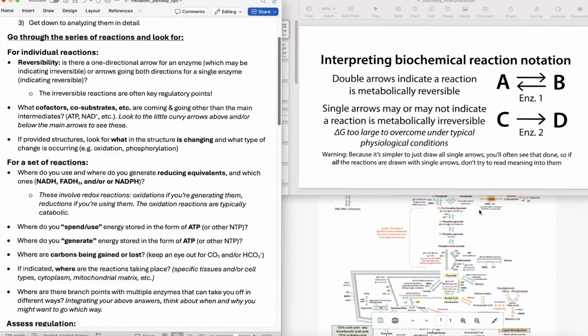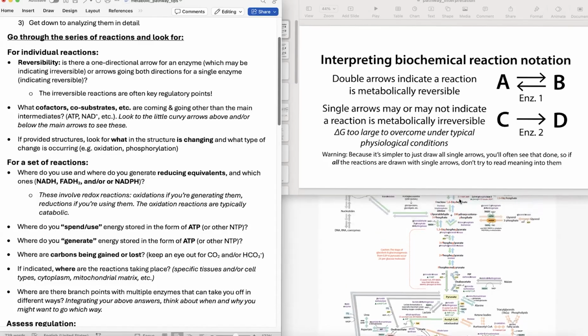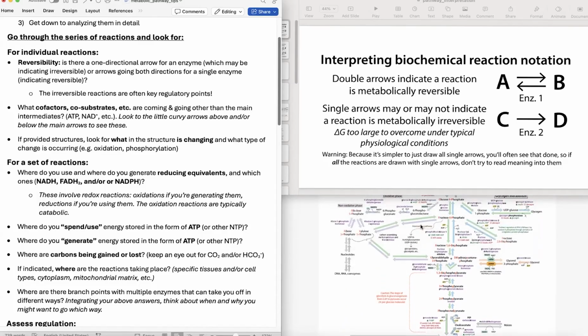Anyway, we want to look for these reversible reactions and think about the intermediates that are shared by reversible arrows, which can be easily interconverted. You have a pool of them. Whereas those that are separated by these one-way arrows, where there's one arrow per enzyme, are different. Even though there are two arrows here, note that there are different enzymes for each of these, and they're actually catalyzing slightly different reactions. This one's transferring a phosphate group from an ATP onto here.